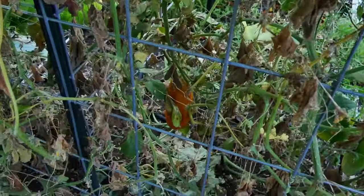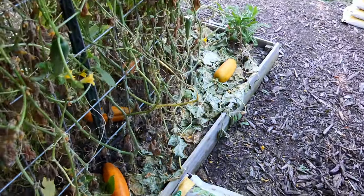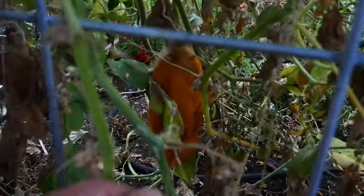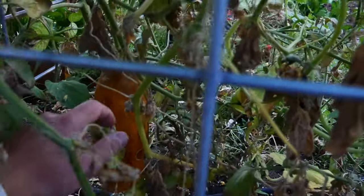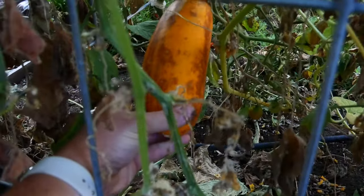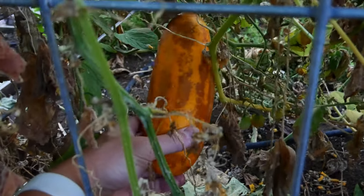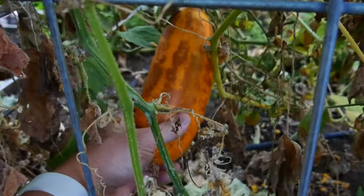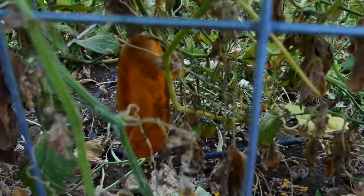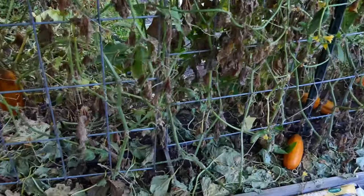So some of these others accidentally got large enough to let go to seed, and so I'd laid them out there to fully ripen and start decomposing. But now that we're officially pickled out, we're letting this one be our seed stock right here. And it's just going to hang on the vine until it starts to literally decompose or dry up. And we're just going to leave it there. And that's going to signal to the plant that, hey, I've done my job, production ought to slow down.